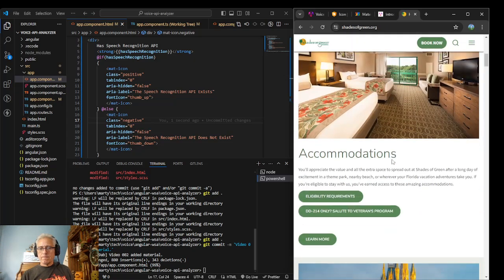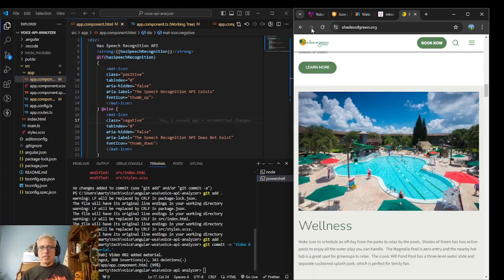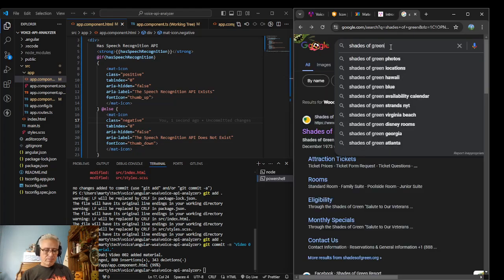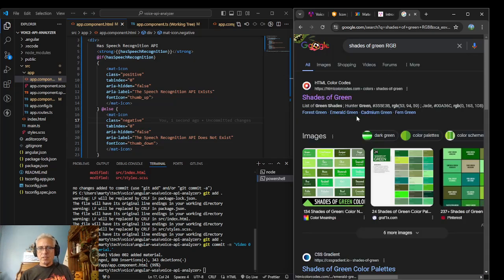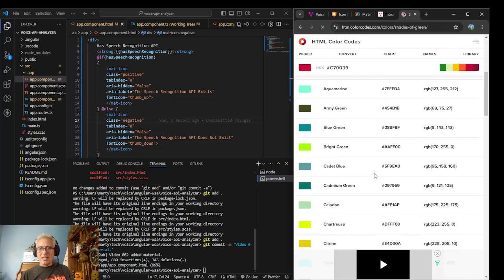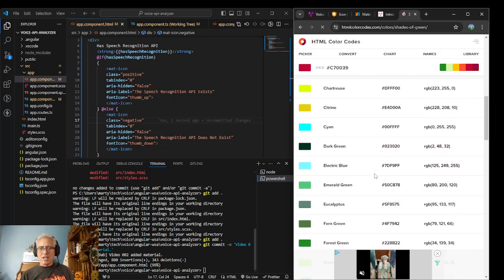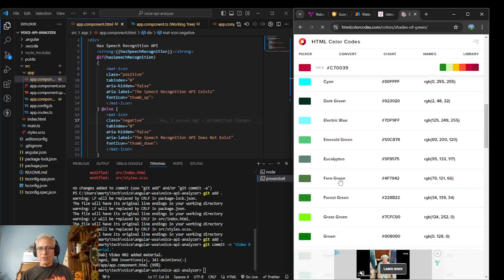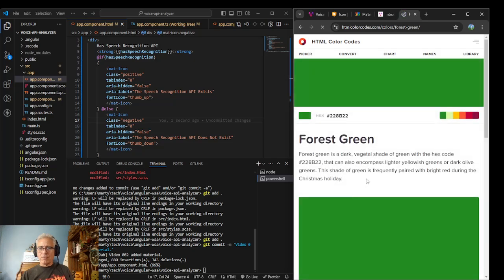Let's see. That is not RGB. So weird. Oh, okay. I really like this one a lot, HTML color codes. I think fern green is a good one. Forest green, I think forest green is really good. So we can click on forest green and get this one.